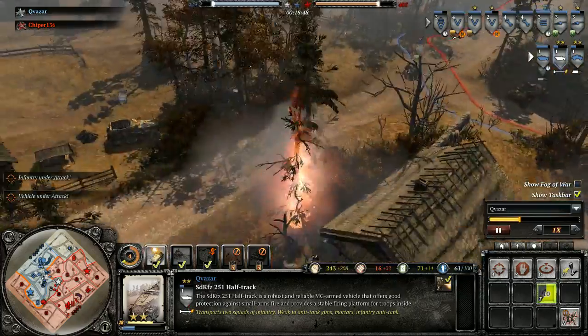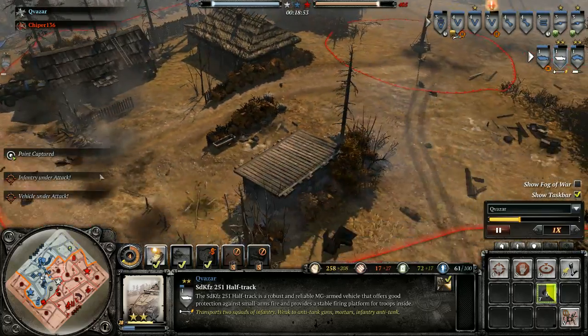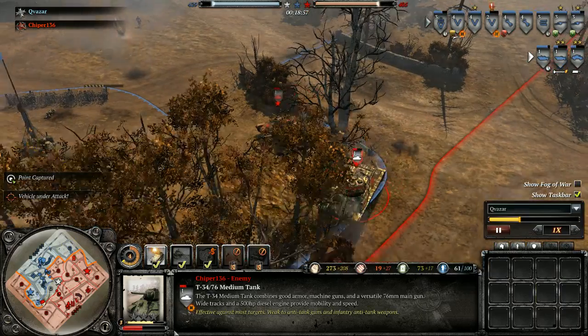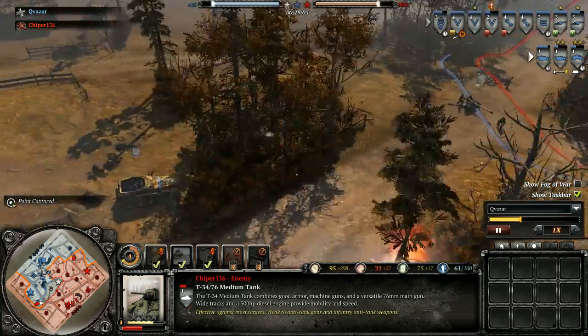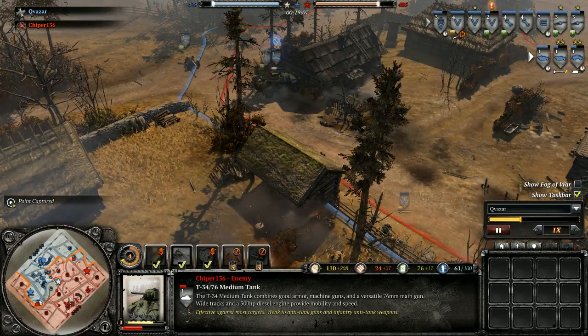So those Pak 40s have done a very good job there. They're in a very good position and took at least one of the T-34s out and did some damage to the other, over half damage. That was fantastic, very well played by the Germans. I'm absolutely amazed how well that worked out for the Germans.